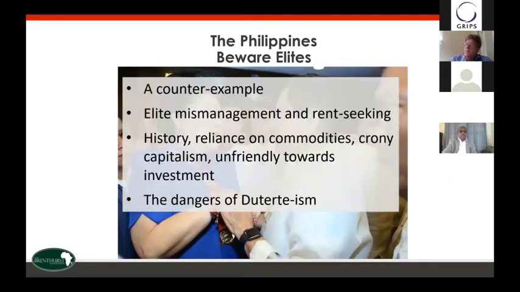It's a story of the dangers of elite mismanagement, of a boom and bust economy, which very reluctantly liberalizes, is very much African in terms of its reliance on commodities, on a crony capitalist environment. And we see some of these similar tendencies today in the area of Duterteism, of populism, put differently, which are concerning. And this, of course, is in part due to its legacy, in part due to its role in the Cold War in particular, and its support by outside forces, notably the United States. And in a sense, it's an exceptional example in the context of what we studied.